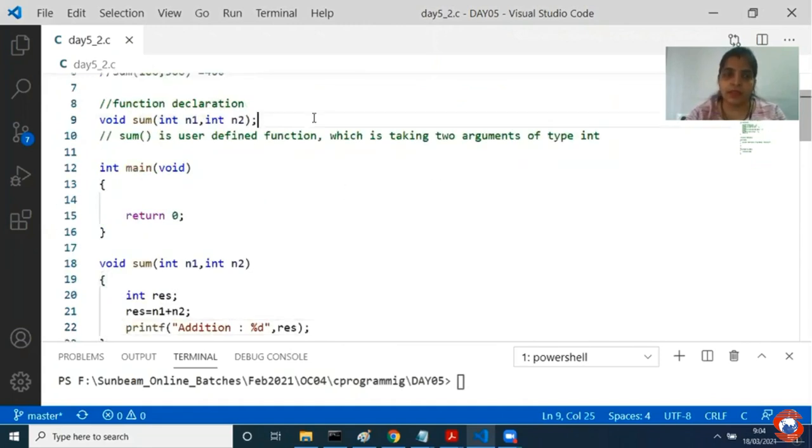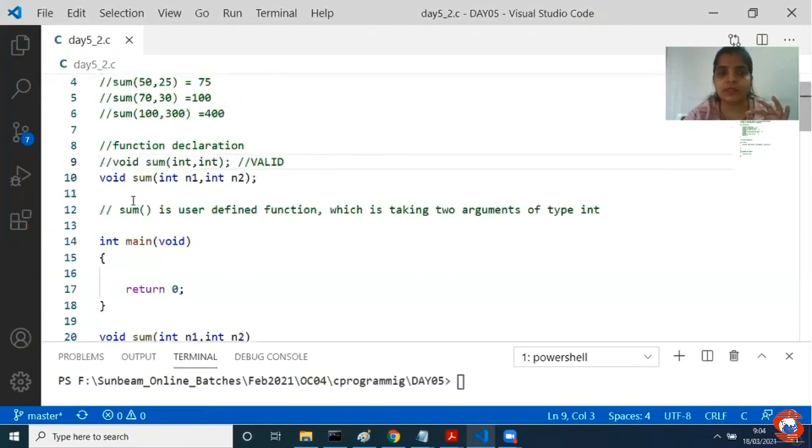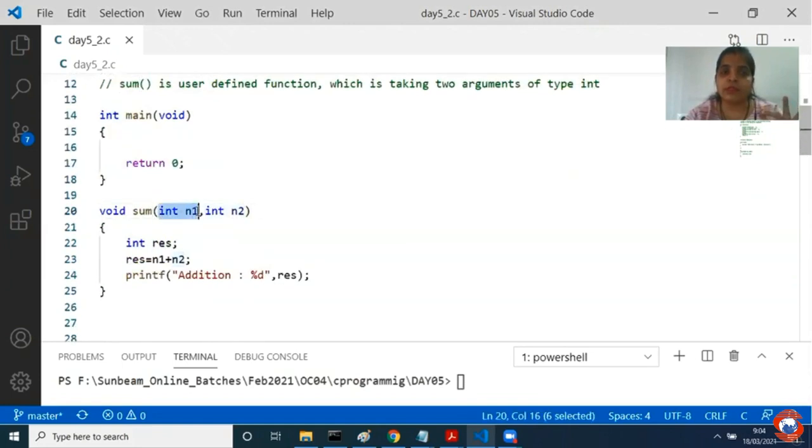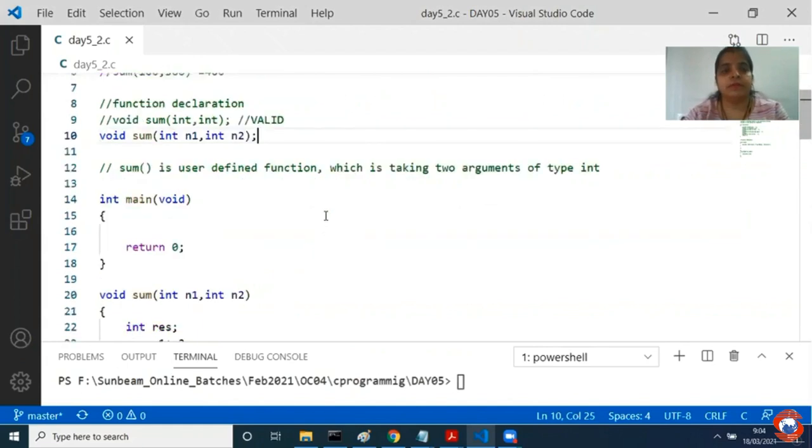Right. Suraj is asking, can I write void sum bracket में int, comma int? Absolutely fine. This is valid syntax because this is just the declaration part. What does a declaration mean? You are saying to the compiler that I am going to use a sum function in my program which may take two arguments. First argument is of type integer, second argument is of type integer. This is the declaration part. But at the time of definition, it is compulsory to write a variable name and a data type. If you do not write it, it will not understand. That's the reason normally हम declaration के time पे भी variable का नाम देते हैं. समझ में आया? This is also valid.